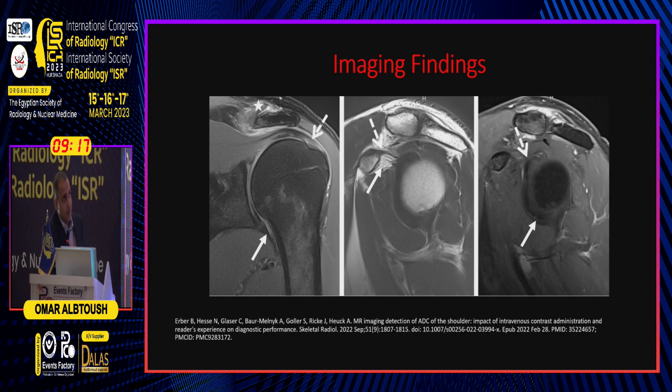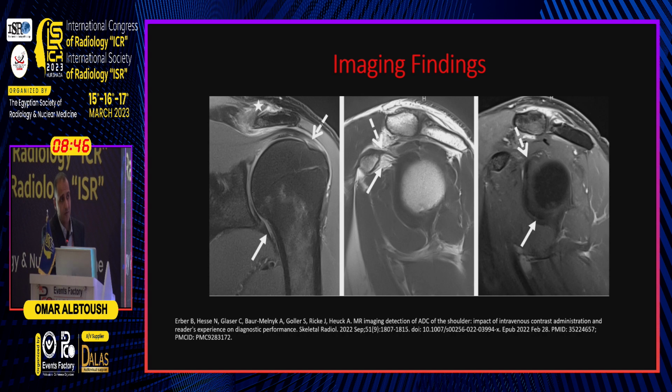So for example, in order to look for this case, this is a normal case. I mean, there are no changes of adhesive capsulitis. As you can see, we don't have thickening. What are the signs we are looking for? We don't have thickening at the axillary process. We have degenerative changes here of the AC joint, and we have tendinosis. This is the coracohumeral ligament, thin. We have a preserved triangle. So 1, 2, 3. These are the signs we are looking for.